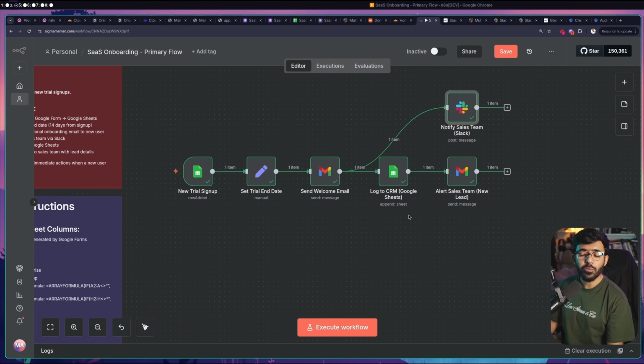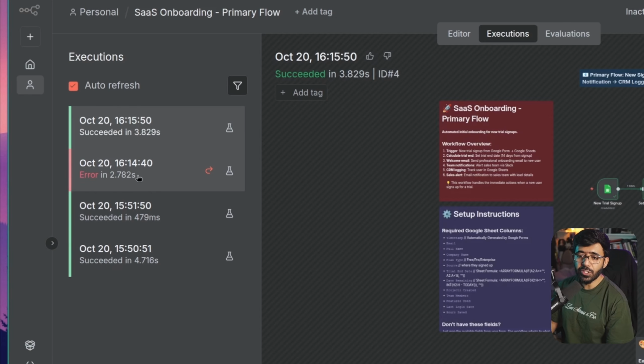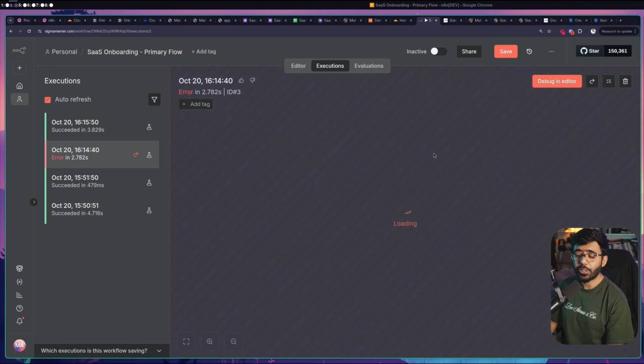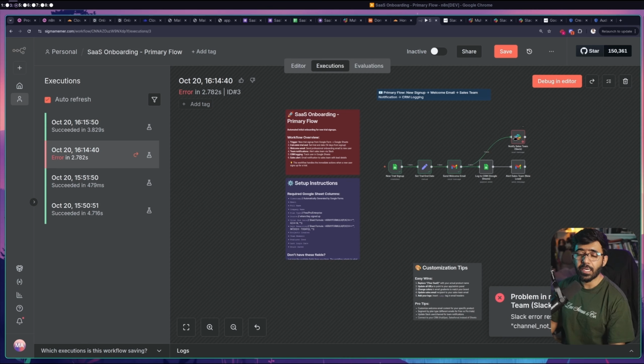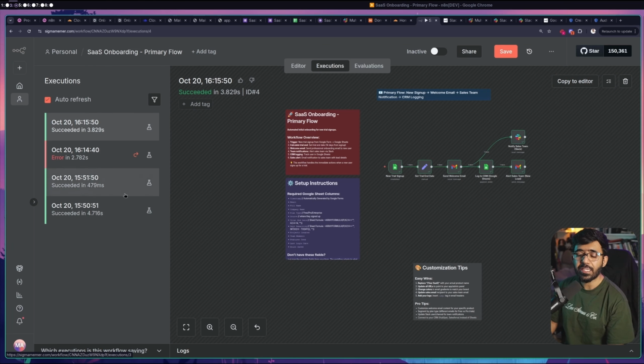And now that this is done, the only thing that's remaining is to make sure that this is active and running, and we are not having to execute the workflow every time. So when a new submission comes in, it automatically triggers that. And you can see all of the executions for whenever someone submits the form inside this executions section. So here you can see that we have all these executions that we have done. The initial two passed without any issue. This one was the one where Slack configuration failed because I did not have my username mentioned there, that it has to send the message to myself. And this is the last one that succeeded. So you can see each individual execution here as well.